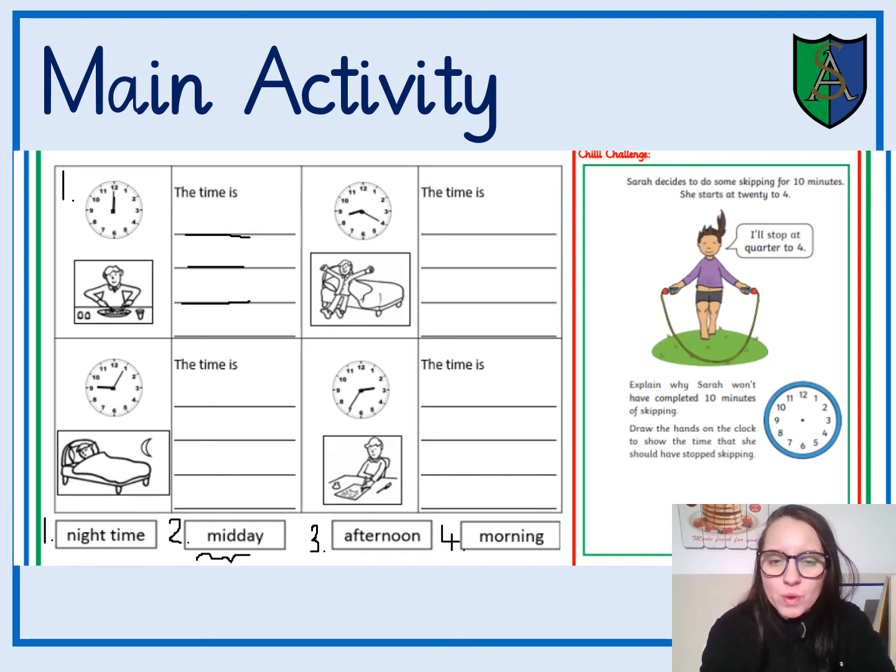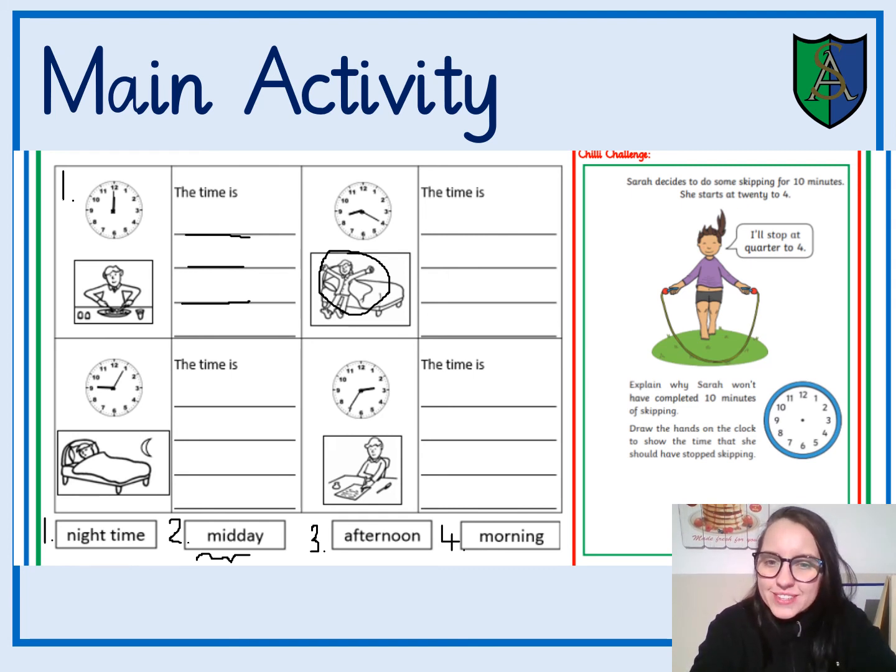So you need to select one of those words that best describes the time and the picture for each one as well, okay? Once you've done that, you can sequence the events underneath. So for example, you need to look at which one you do first, and I can already spot without even reading the time that this one is probably going to be the first thing that you do, isn't it? Because it's when you wake up, okay? So I would then sequence the events underneath, okay? So which comes first, second, third, and fourth in your day, okay?